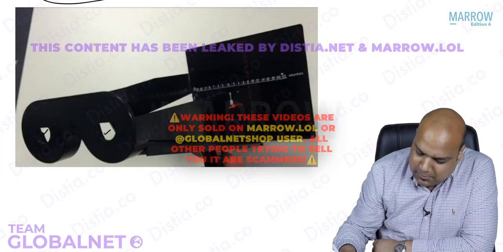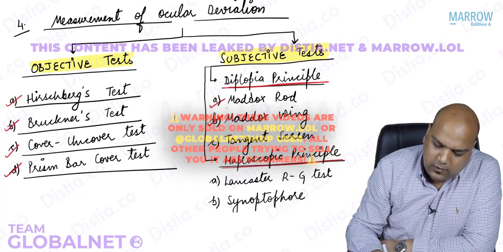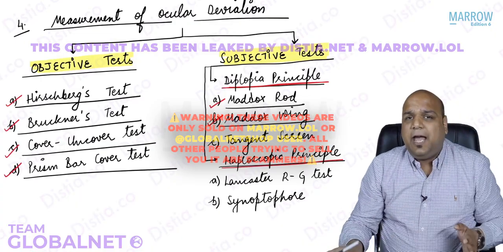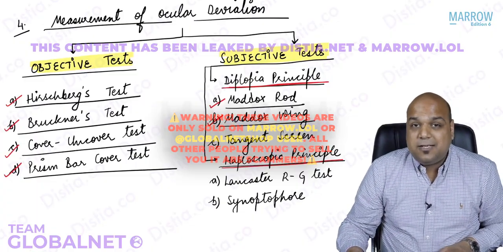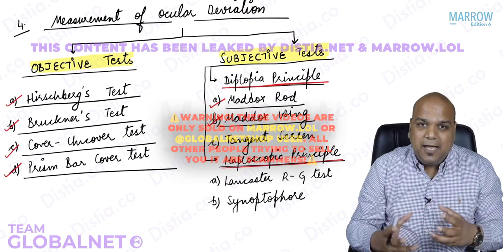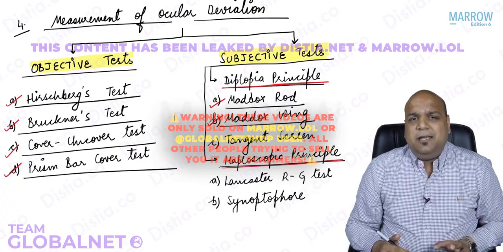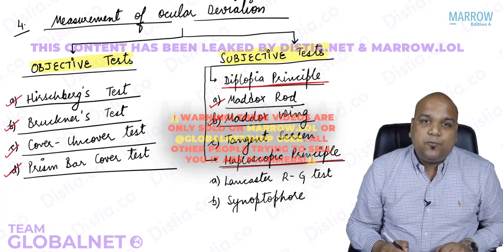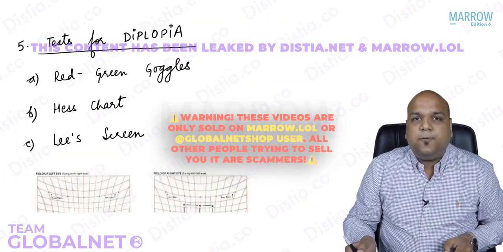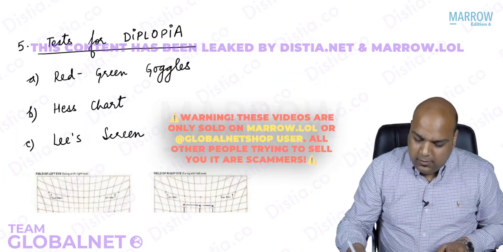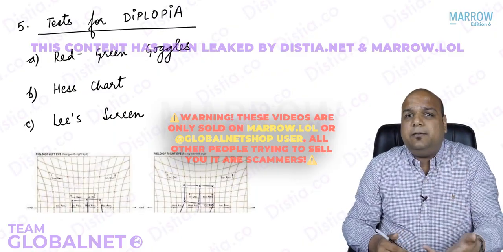Yes. This completes our discussion of group number 4 tests, measurement of ocular deviation, in which we have studied in detail 6 important tests, everybody. I hope you have been able to understand this is the major battery of tests as far as measurement of deviation is concerned. Now, moving on, everybody, in the battery of tests or the examination of squint, we have another group, group number 5, tests for diplopia. Okay. Now, I'm actually not testing for squint. I'm testing for a consequence of squint, that is diplopia.